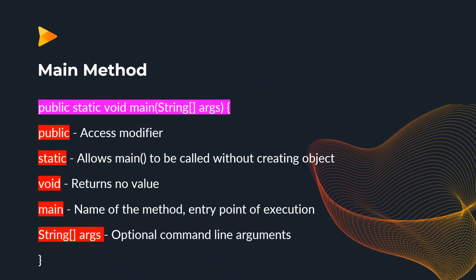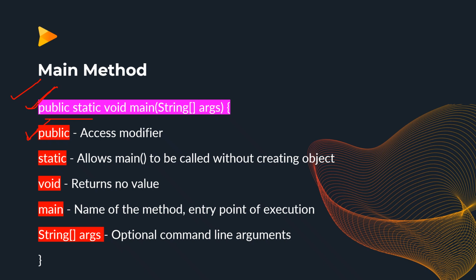We have created the class in our upper statement, and after that we are using the main method. I have already told you that the main method is the place from where the execution of code will start. This is the entry point of our code from where the execution of the program will start. Now we are also going to break this statement into different parts. First is public. We have already covered that public is an access modifier.